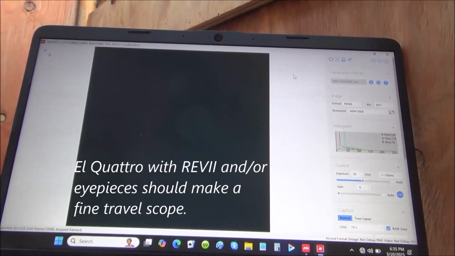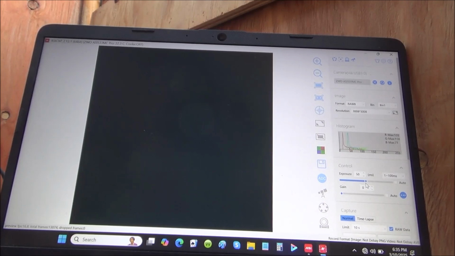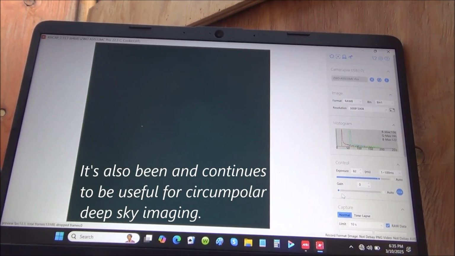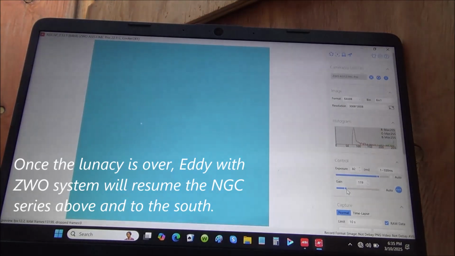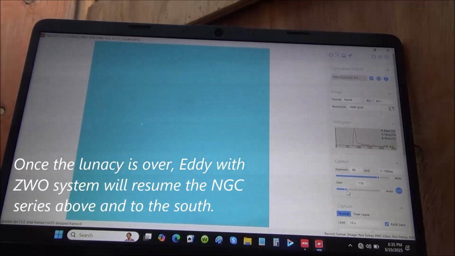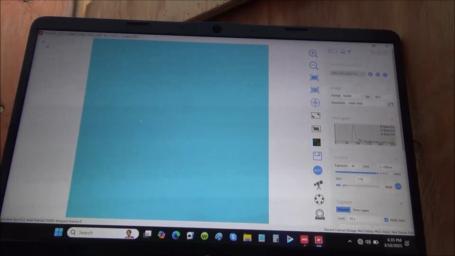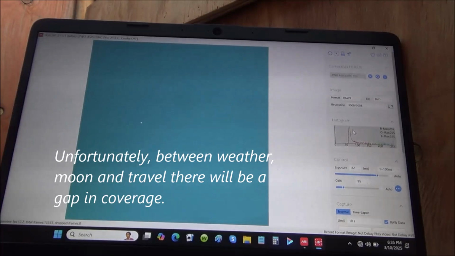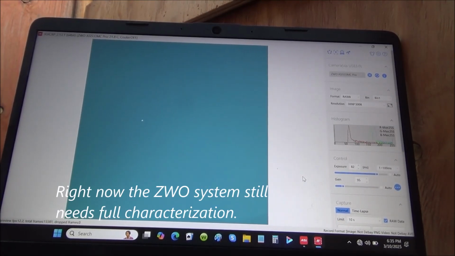Okay, what I've done here instead of Jupiter is I've gone to Mars because Jupiter is too far progressed to the west. And I changed the exposure time and the gain. We're starting to see a little bit of Mars right there. It's not quite centered on the screen. One of the things I really like about ASI Studio is the fact that you can do some great zooming once you center something up. So let me go ahead and do a bit of centering on this.